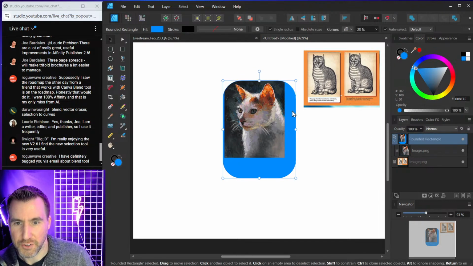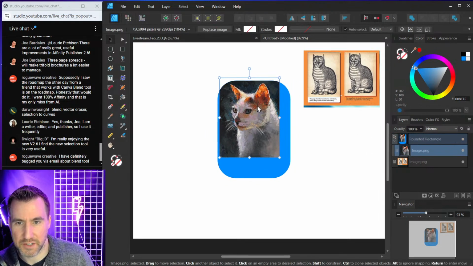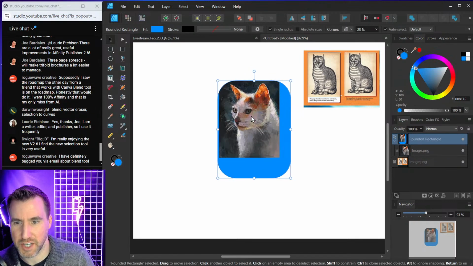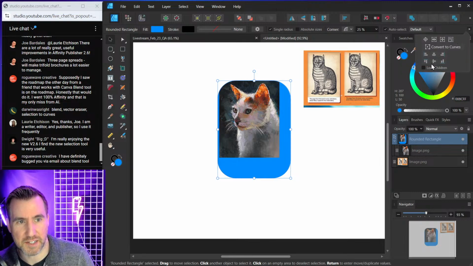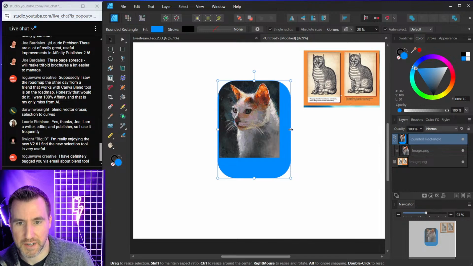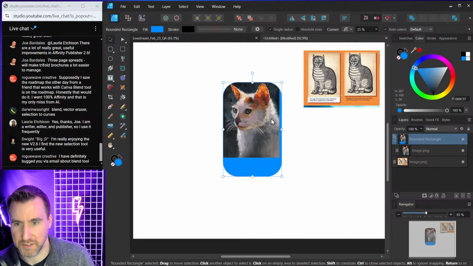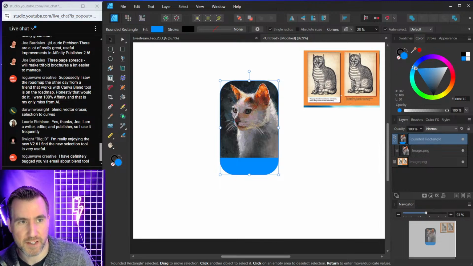Cool. So, once you have this image inside your rectangle here, you may want to reshape the rectangle, but not reshape the thing inside it also. So with my rectangle selected, there's an option that's off the screen on this one. If I click this arrow up here, I can say lock children. And now I can adjust my rectangle and the cat inside won't move. So I can move it up and down. That's really nice because it's a thing you want to do sometimes. You want to change the shape but not move the thing inside it. So now I'll disable that lock children again. Now if I do it, everything moves, scaling together.